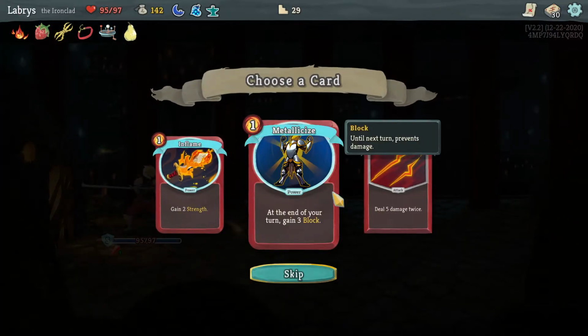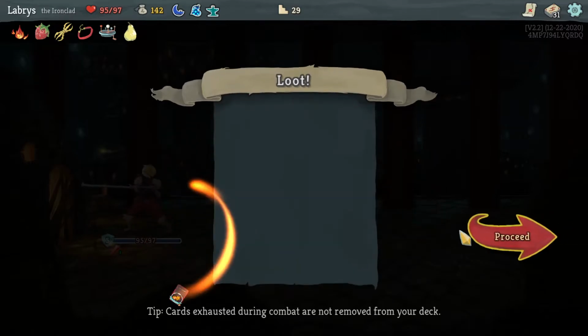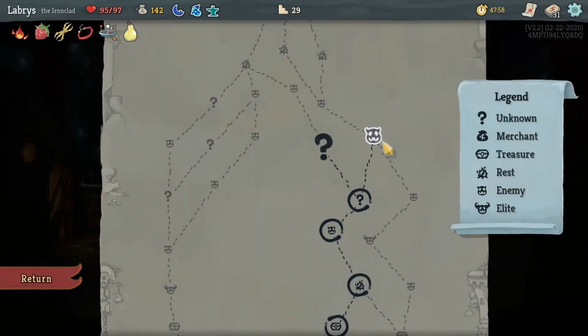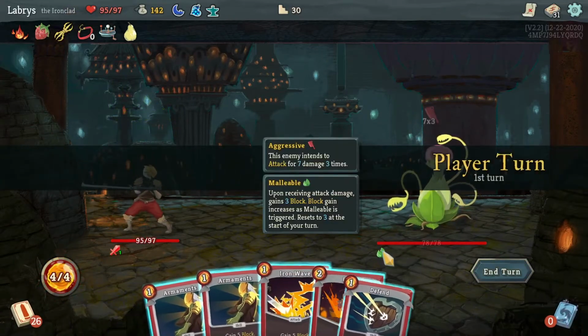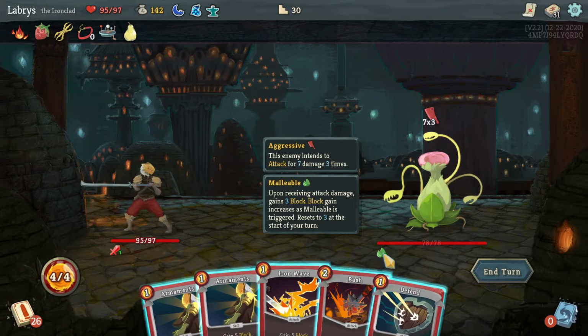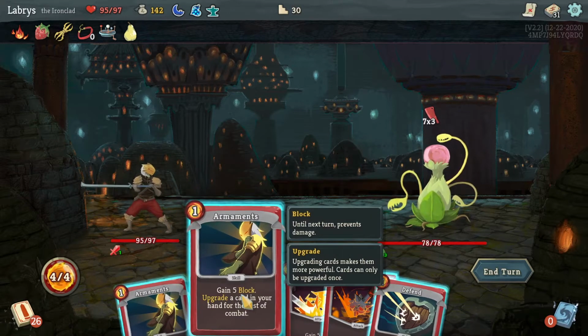Perfection. Metallicize: at the end of your turn, gain 3 block. Enflame: gain 2 strength permanently. Let's go for a fight, yeah? Ooh, what's this? Malleable. Upon receiving attack damage, gains 3 block. Block gain increases as Malleable is triggered, and resets to 3 at the start of your turn.